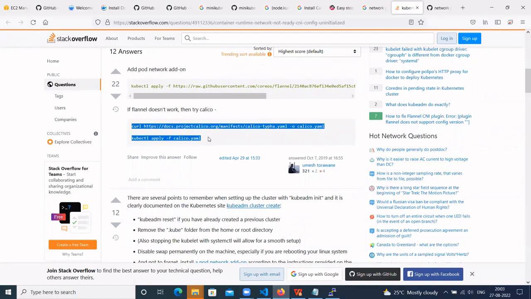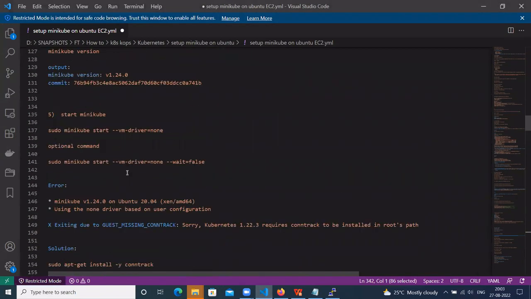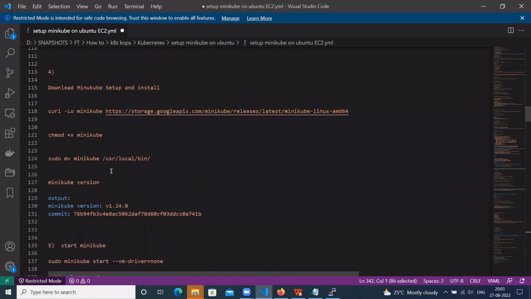Here we have to install the plugin. Step number. Okay, step number.